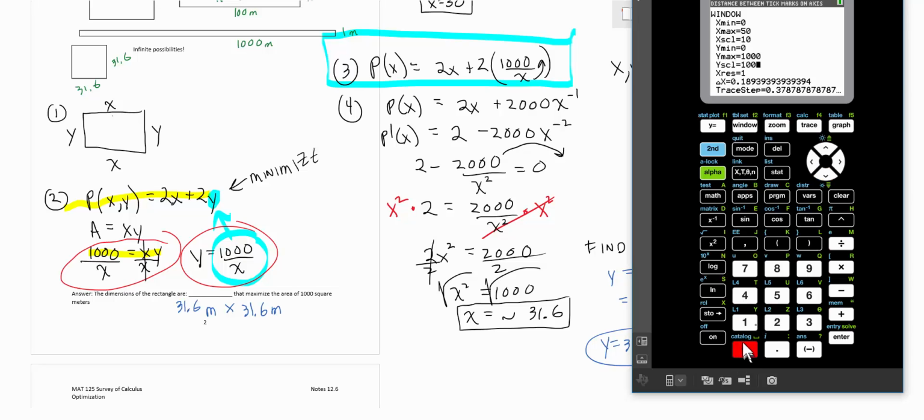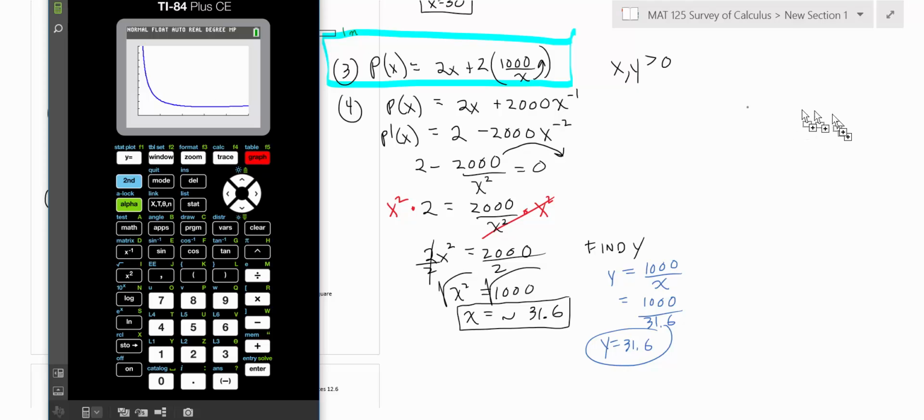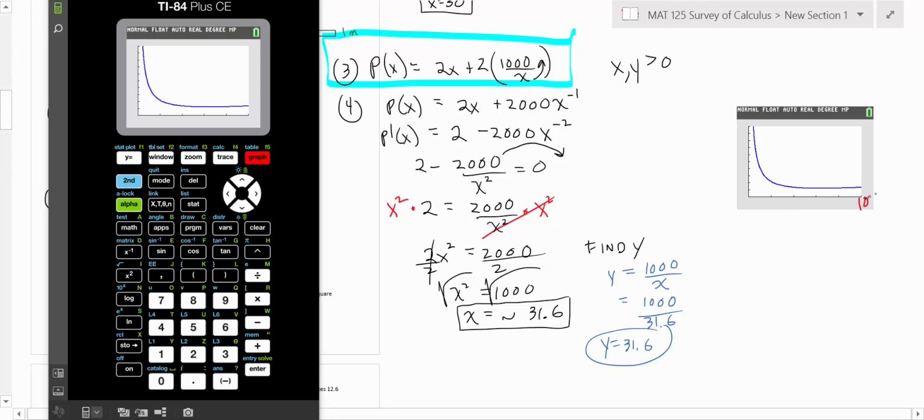I guess you don't have to put this on a calculator. I just want you to see what I'm doing here. I just graphed this, and I looked at going out to 100, going up to 1,000. Does this thing look like it has a minimum? It actually is going to start increasing. You can't see it very well, but that's where the minimum is right there.